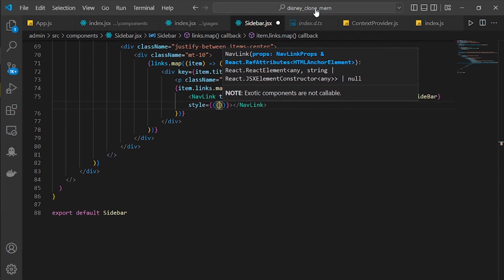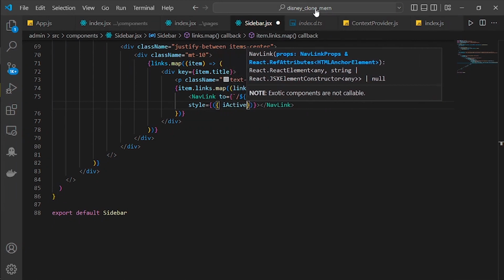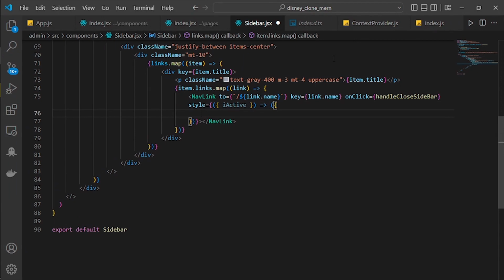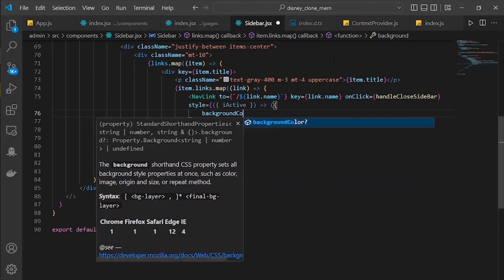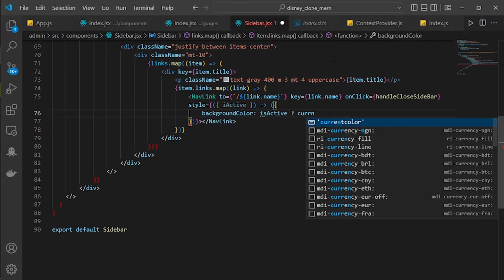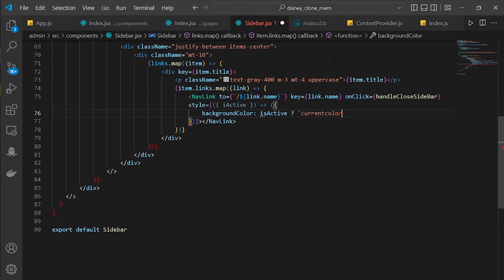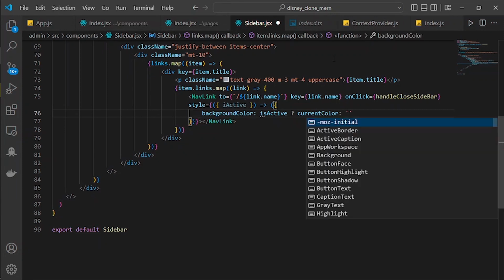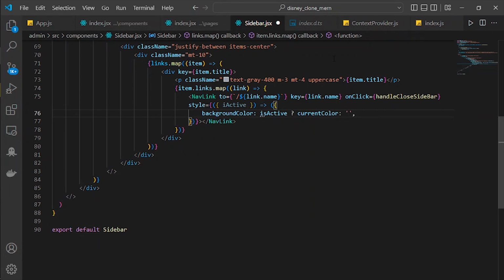is active. So for the style, it will be some arrow function. For the background color is going to be is active, and then current color, current color is equal to null, and then comma.